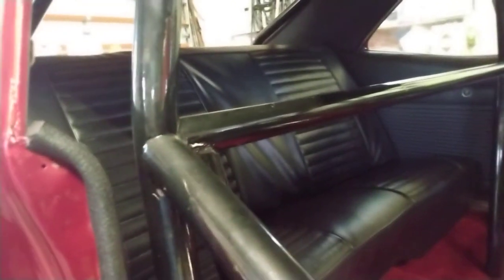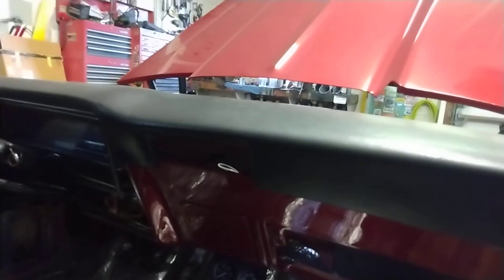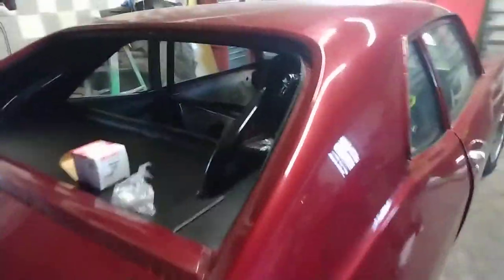Got the back seat in the car, reupholstered — it's got a wrinkle in it but as soon as it goes out in the sun a few times that'll go away. Got the rear door panels on the car, that's the steering wheel we're going with — screaming 70s, I love it. Tommy made a little billet aluminum filler plate for the dash, he's gonna take it to a shop and write Nova or put a bow tie in it. Made a filler panel for the vent in the dash for the AC because the car has no AC. Glove box is out getting painted, wind lace on the car all the way through the quarter jam with end caps on the door felt — everything's new.